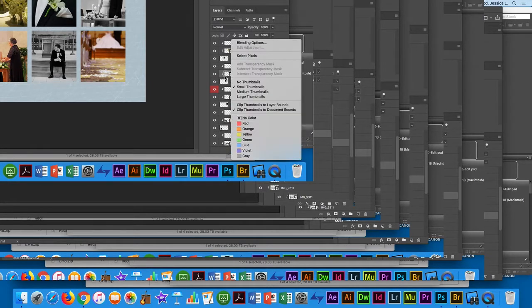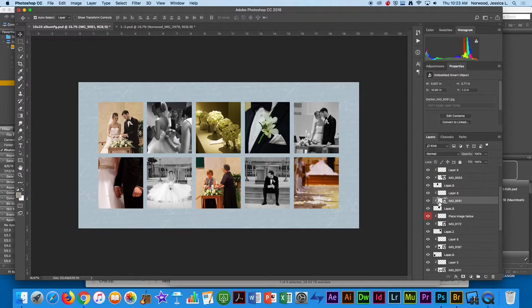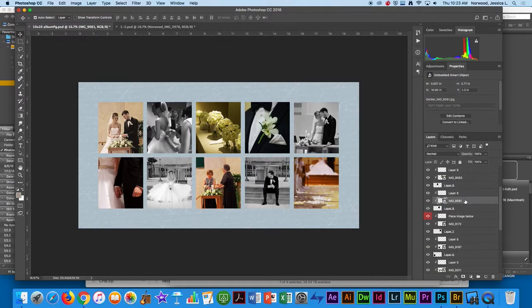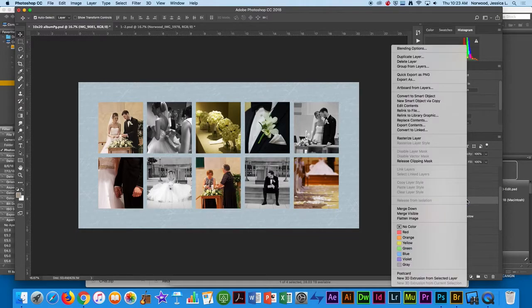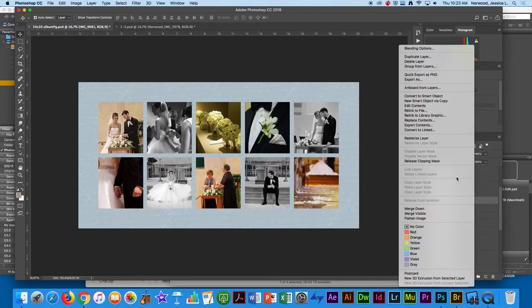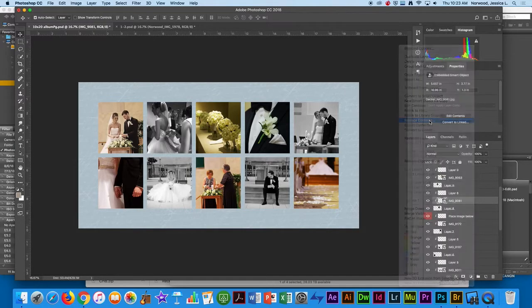Did it not do it? Is it because I'm zoomed in? Why is it not doing it? Oh, okay, I lied. I always do that. If I right click the layer, like by the name, I'm sorry, not the icon, I will get an option that says replace contents. That's what you need to know. So click where the name is or in the blank space to the right, replace contents.